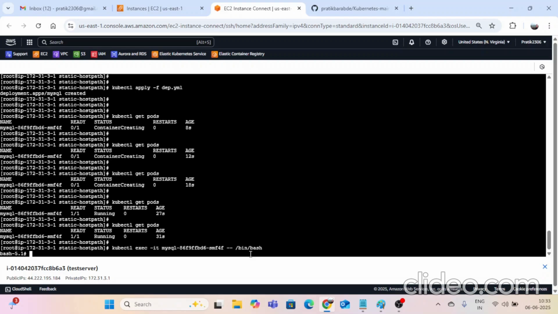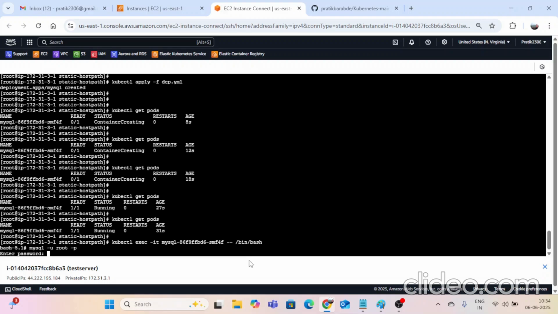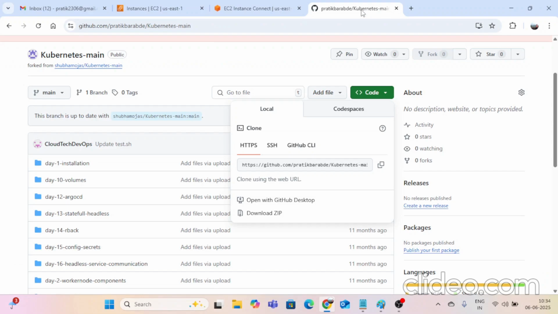Okay, so we need to have the MySQL client over there, right? In order to go into the MySQL database. So give the command like mysql -u root. This is the username, and -p. Okay, so what is the password?